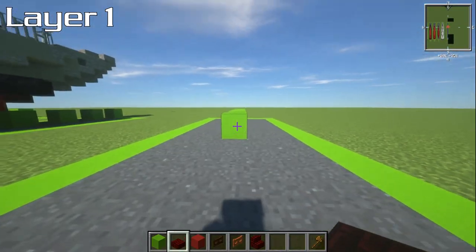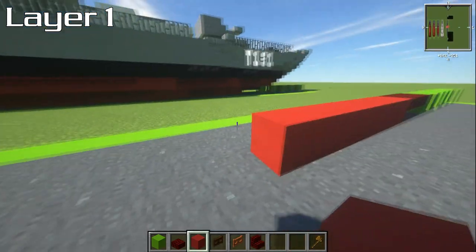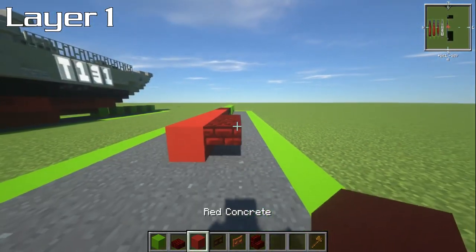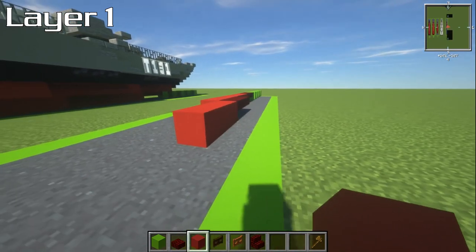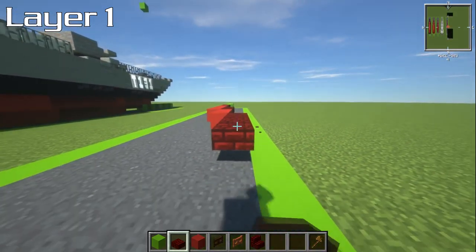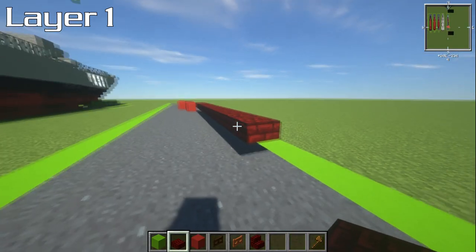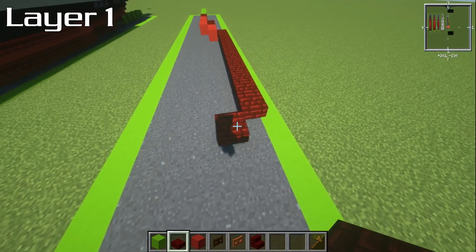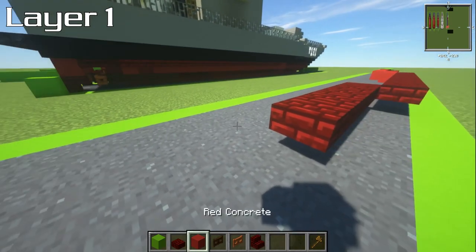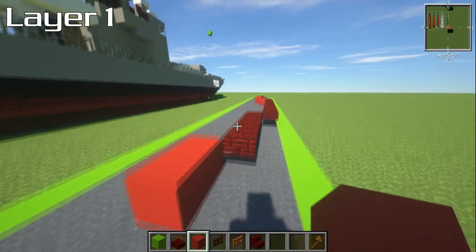We're going to have three slabs on the upper piece, then seven blocks behind that. On the last three of those we're going to have slabs — one, two, and three. Then three blocks behind that, then we're going to go over to our slabs and have thirteen slabs. Then move inwards and have five slabs including the first one, then two blocks right at the end to finish up that section.